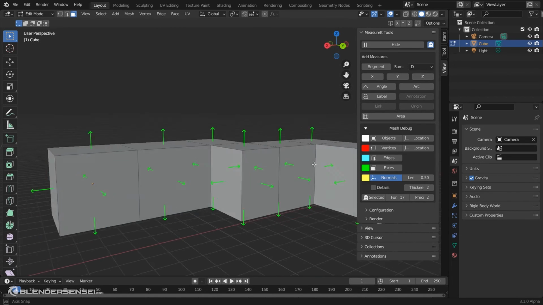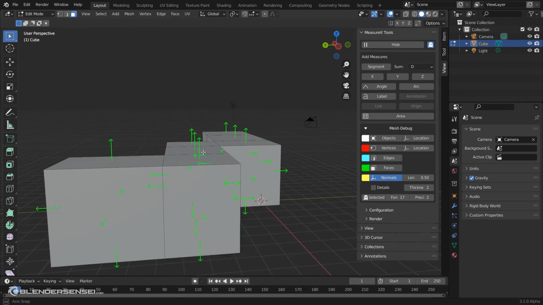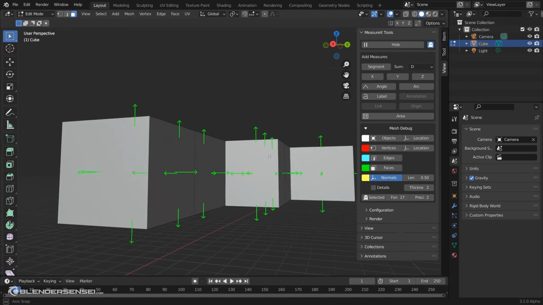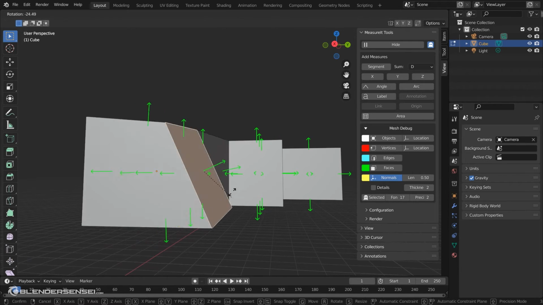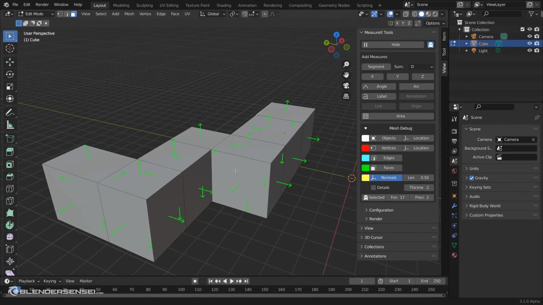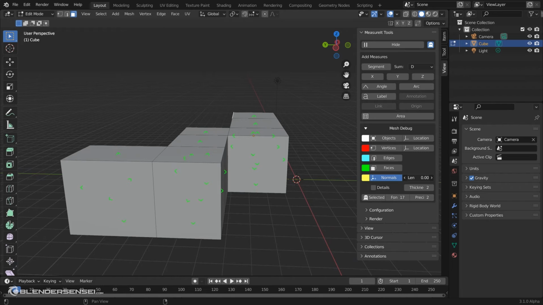A normal just means which direction a polygon is facing. And sometimes that can get hidden within your mesh, especially when you have really complicated mesh. So this lets you know which direction it's facing, so you could fix something that was rendering weird. We can control the length, thickness, and so on.